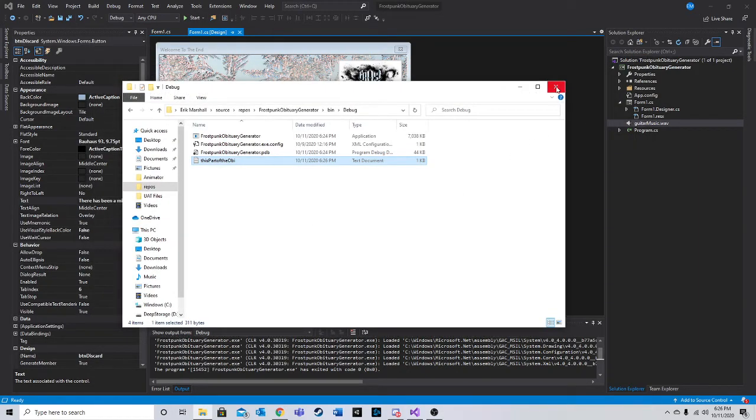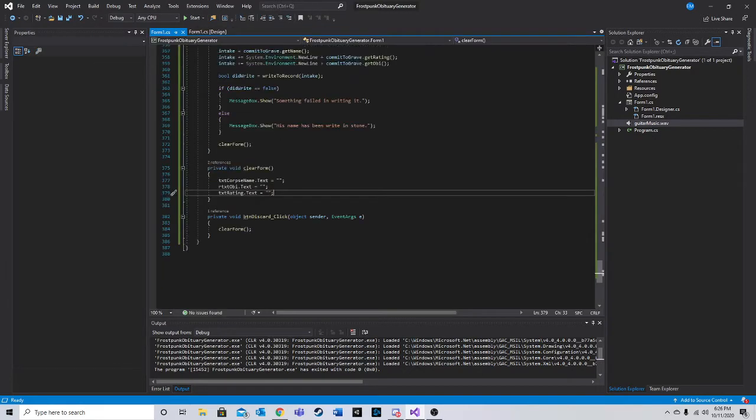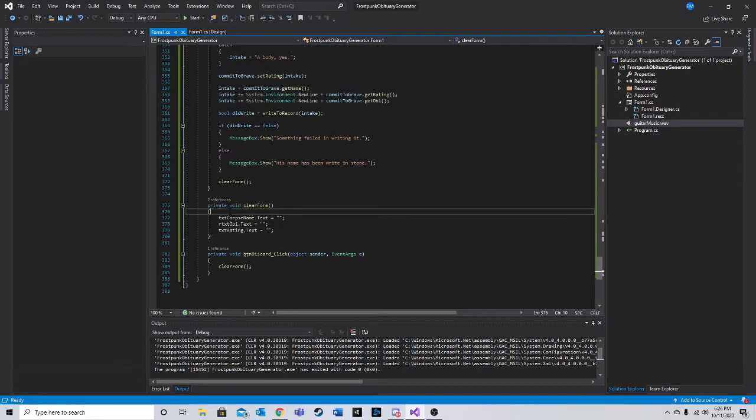I could have used a pen, but I just wanted to do a single sheet. And that's it. It overwrites the file every time it does it, so instead of making a new one, it just overwrites the previously existing one. Now, I'll go straight through the code, just because.